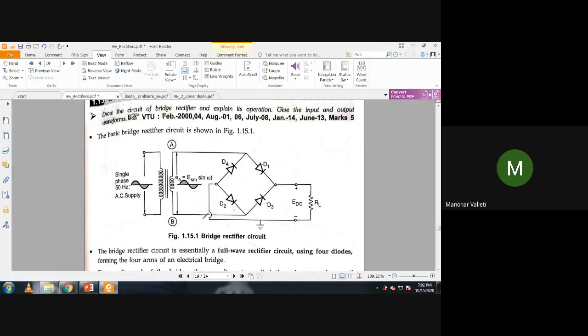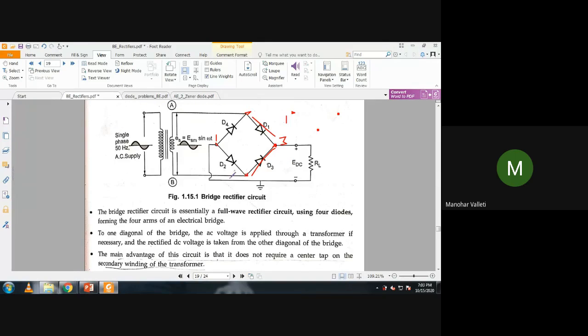So please try to understand the bridge here, starting from, let us say, 1, 2, 3, 4. The direction always goes like this, continues, and ends here. You apply the input at these two terminals. You select the output at 1 and 3. At 1 and 3 you take the output. So the diode direction is simply outward, and again we combine them, and you take the output wherever the diodes combine. So remember it like that, so that it is easy to remember the diode directions.